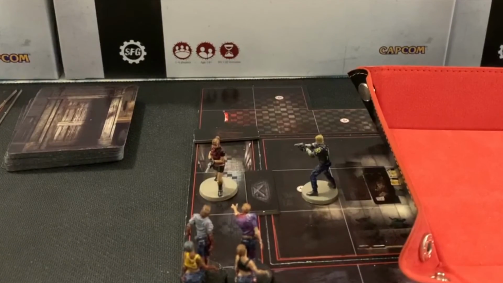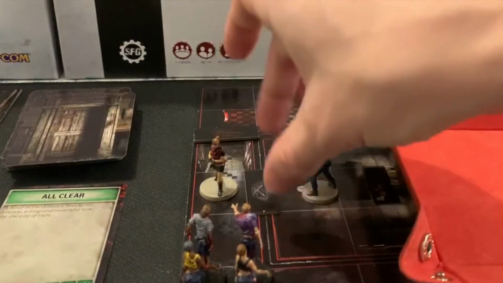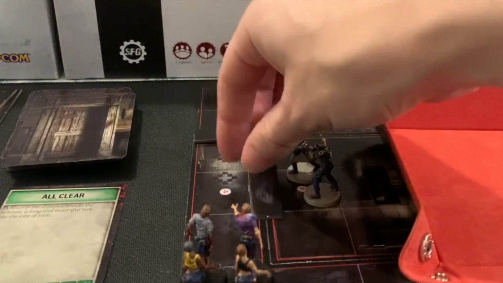Okay, so yeah, what we got? An all clear, which means we've just done it. So 1 action to move in here, 2 to move in there, and we're going to close it.